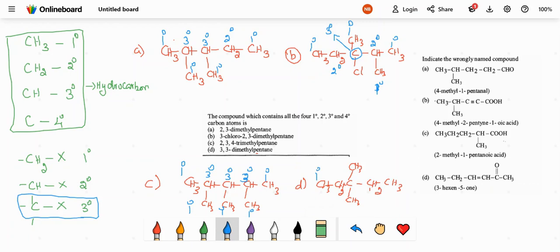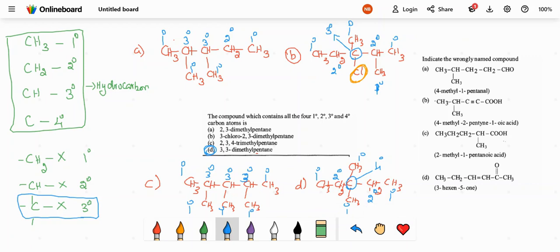This one will be primary. This one will be secondary. This one will be again primary, and then this one will be quaternary. But here we should not say it quaternary because of that functional group. There is a functional group. So if the functional group is attached to the carbon, then the C without hydrogen will be named as tertiary. But here it is not like that. So again, secondary and primary, everything is there. So the option will be the third one. Hope you have understood this one.